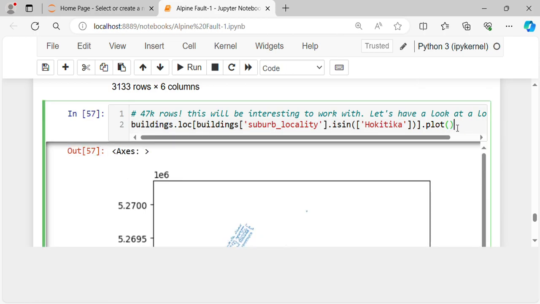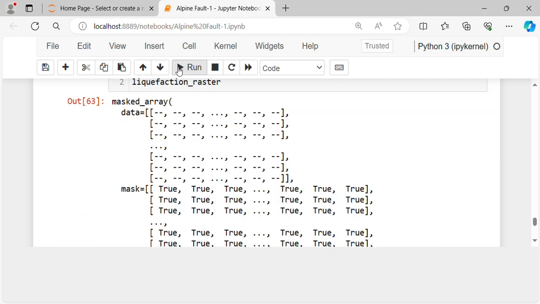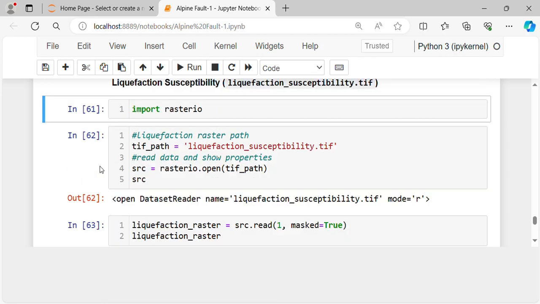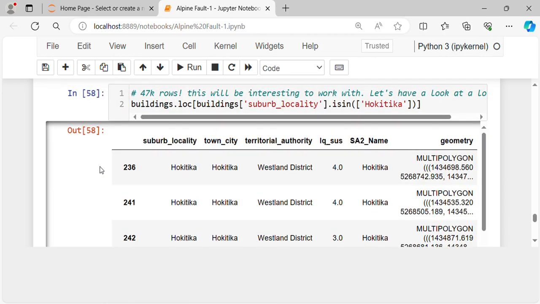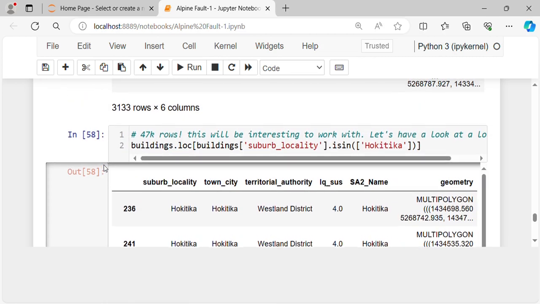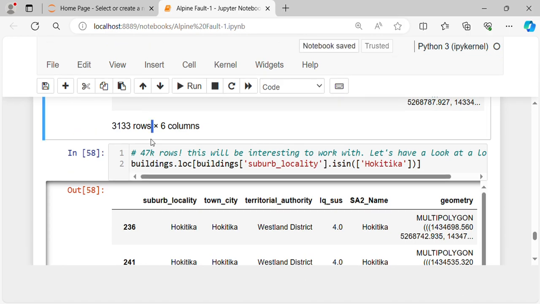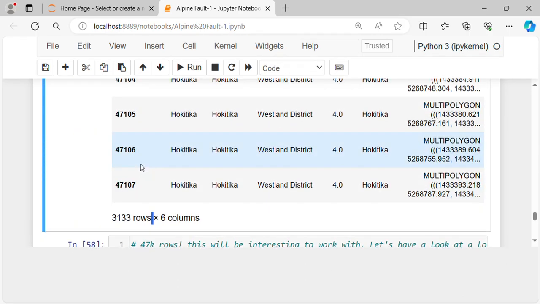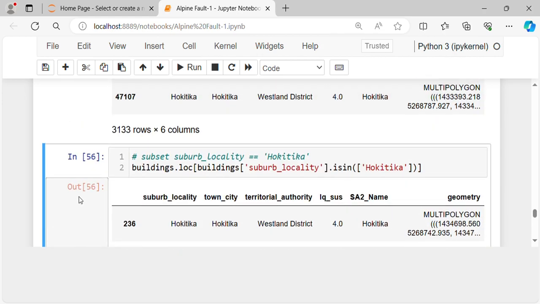This plotted, so we don't want that, we want the data. So buildings, okay, so we get 3,133 rows and 6 columns.